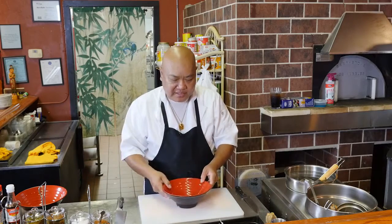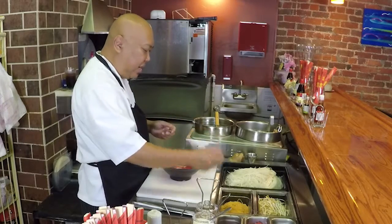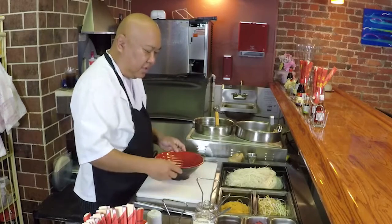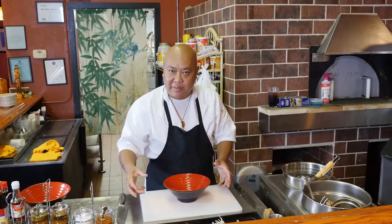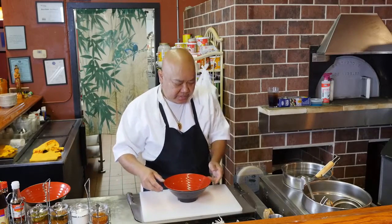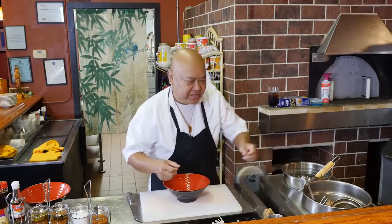So like I said, this noodle soup is very, very popular. We have a variety of different types of noodles today. We got rice noodle, and we got a wonton noodle, yellow noodle, egg noodle. You can use whichever kind of noodle you like. But after we're done with all this, I'm gonna have a white rice noodle. I got egg noodle coming. So hope you come in and join us and enjoy it. It's a real simple soup. I tell you what, it's one of my favorites, I should say.